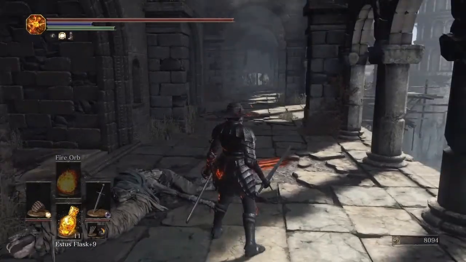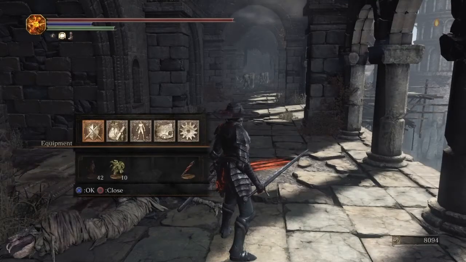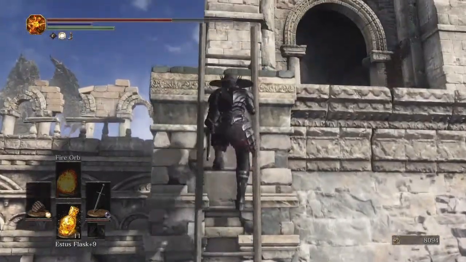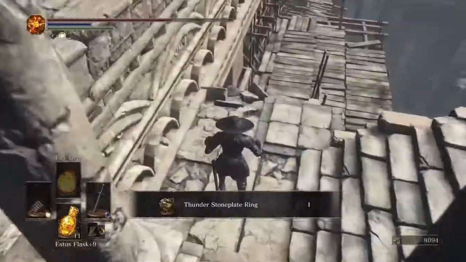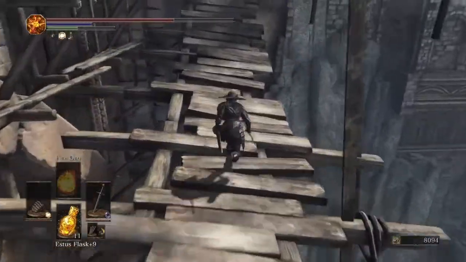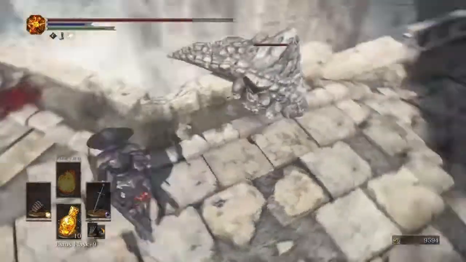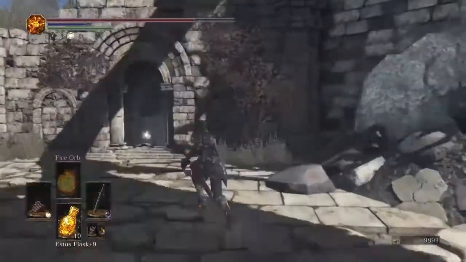Now, before continuing through Dragon Peak, I always keep the Slumbering Dragon Crest ring on through here to mask the sounds that we make, and we're not going to alert the enemies to our presence as much as possible. Up the ladder, we get the Thunder Stone Plate ring. And without making a sound, we don't alert one of the larger dragon guys. Bring the dragon down, head through the window.